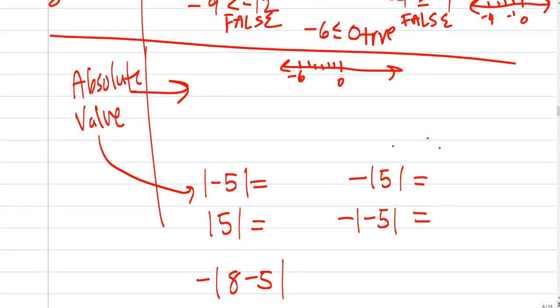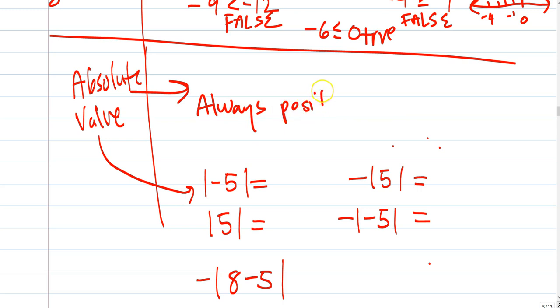Absolute value. I'm going to go ahead and erase this. When we talk about absolute value, a lot of people will give me the book definition, and that doesn't make me sad. They go, well, an absolute value means that the number is always positive. I like to ask the question, why? Why is it always positive? And you're like, well, because I told my teacher that, and they gave me a gold star, and I felt good about myself, so I knew it was always positive, right? But that doesn't make it true.